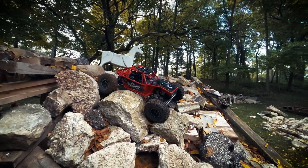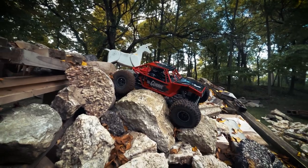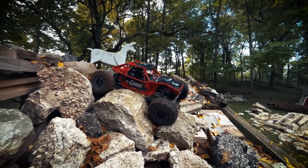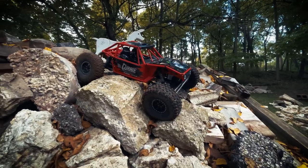I don't even have words for how excited I am about this rig now. That is freaking sweet. So I'll swap a battery out, and we'll see what the King's got with the new front end.